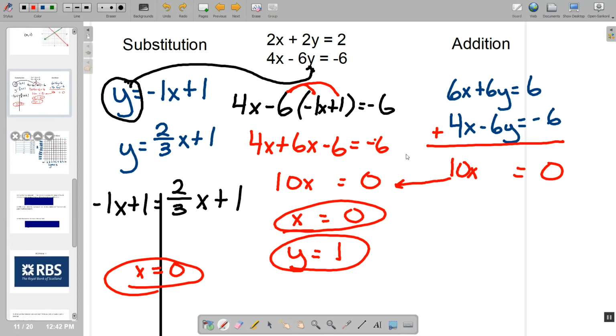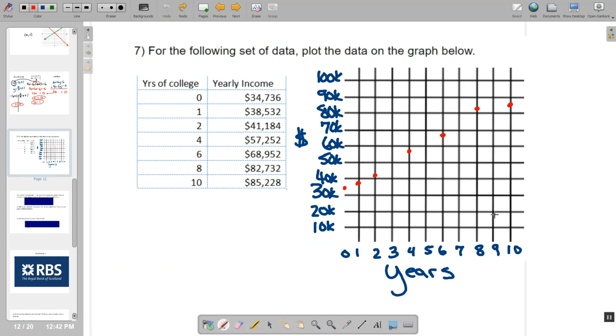Let's move to the line of best fit problem, which for the following set of data, plot the data on the graph below. There is one question later that talks about doing the regression line. Well, that just means the line of best fit. So we're going to do that here. And if you remember, line of best fit is always going to be slightly different for everybody. So I'm going to draw my line of best fit's going to go kind of right about there.